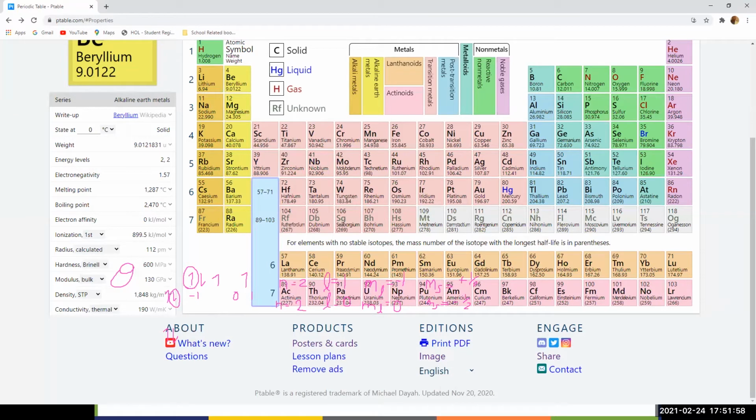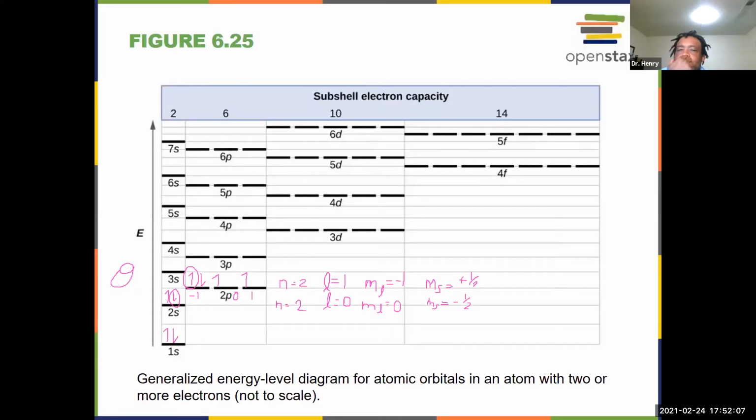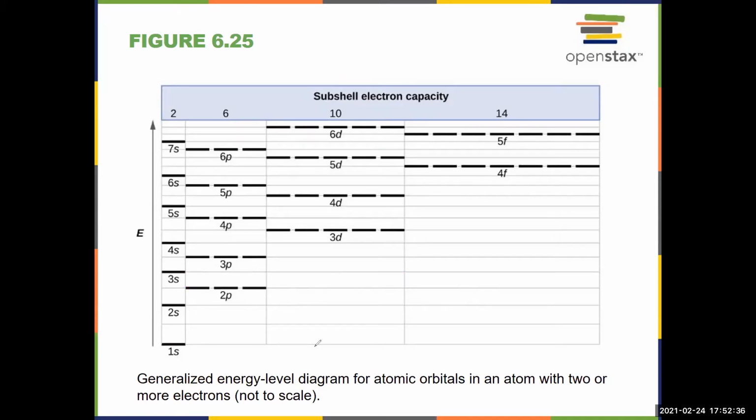Yeah, I was just mixing up the rules for the ML and MS. I get them mixed up all the time. Okay, so let's do cobalt. So can you draw the electron configuration for, actually not cobalt, let's do manganese, Mn. Will somebody put the electron energy level shells up here for manganese? I mean, I can try, but okay. I'm on my laptop on the mouse pad, it's not even a real mouse. It'll look really bad.